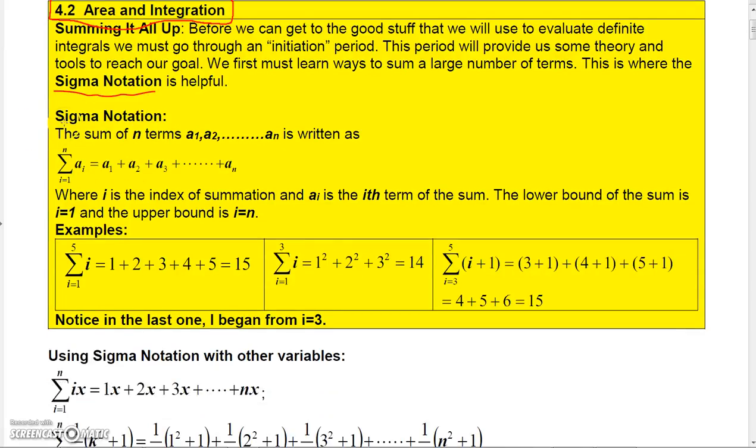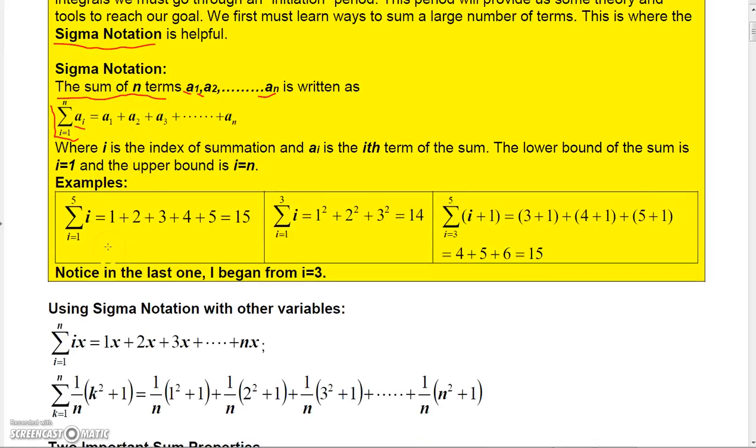So sigma notation is, if you want to sum n terms where the terms are a1, a2 out to an, then you can use this Greek letter sigma, i equals 1 to n, of a sub i. And what that means is i goes from 1 to n where i is integers. So 1, 2, 3, etc. So that would mean you do a1, a2, a3, an. The lower limit tells you where to start, and the upper limit tells you where to stop. So here we're starting at 1 and we're stopping at n.